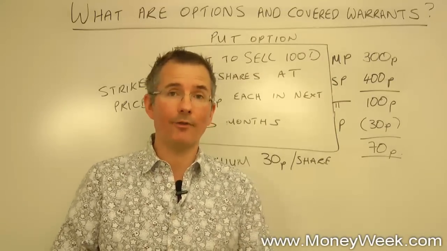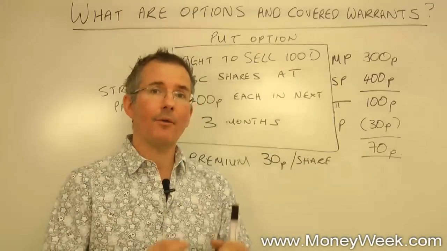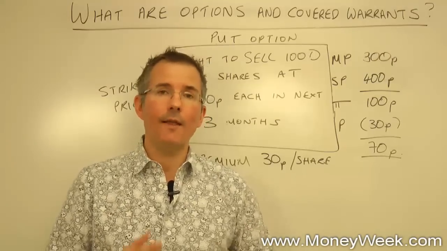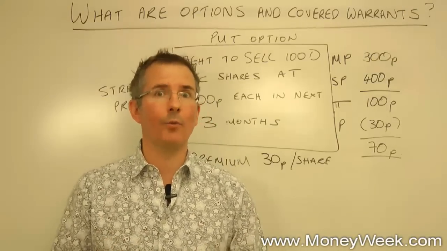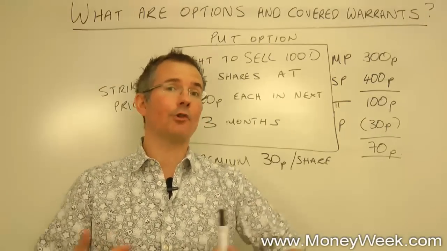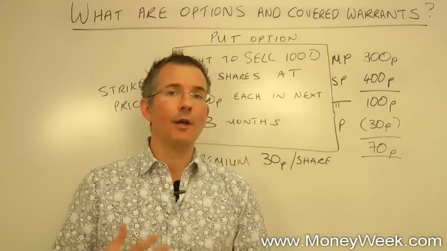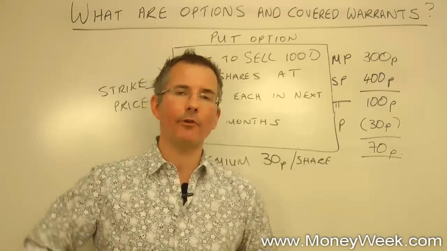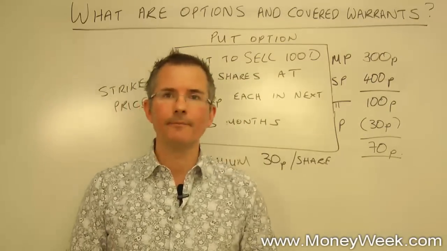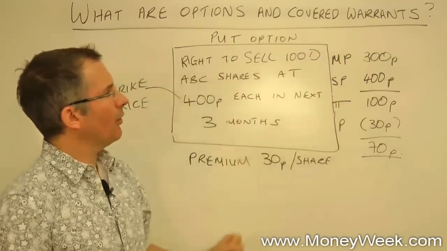So in other words, you make a profit simply between the amount you paid in premium to buy the option and the amount you offload it for as a premium to somebody else. In that sense, it's almost like a tradable insurance contract, if you like. Except obviously you can't trade your car insurance policy, but imagine if you could. An option can be traded on in that way because the premium will alter depending on what the underlying share price is actually doing. Okay, so in summary, options are a little bit fiddly.